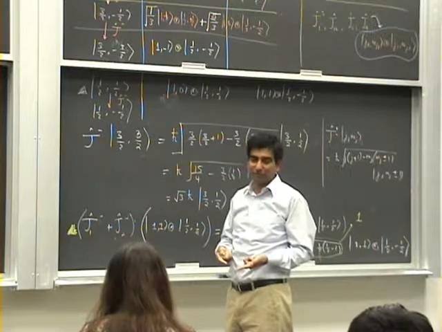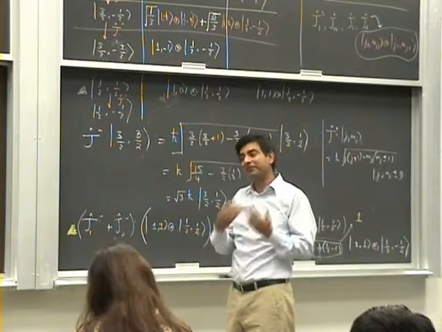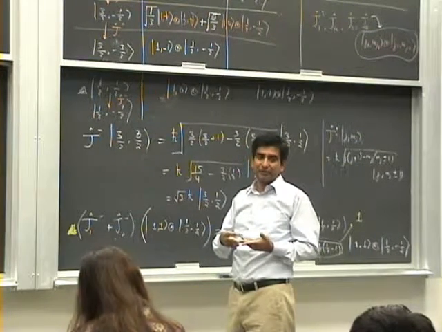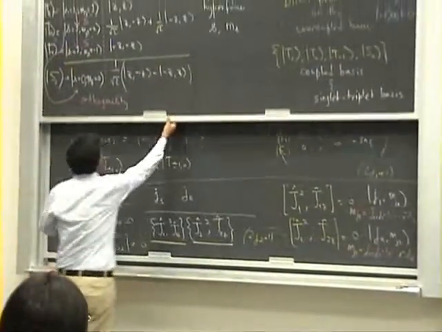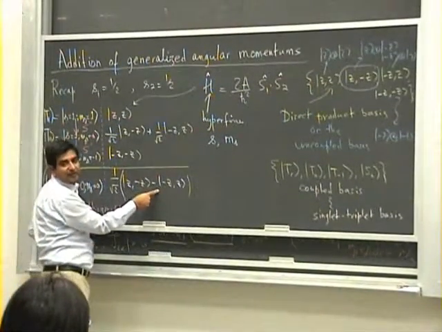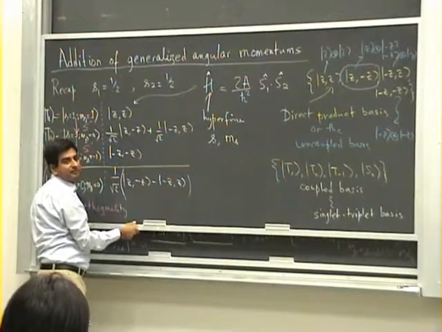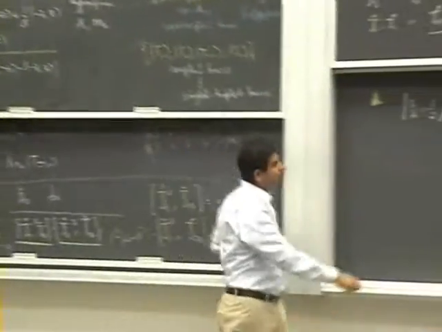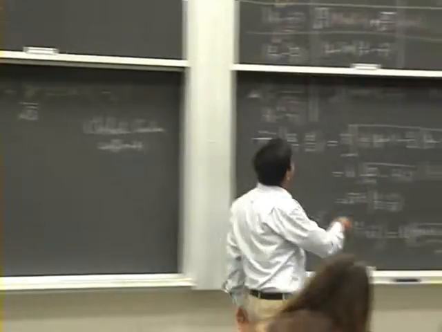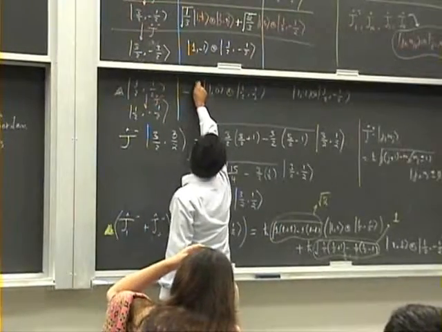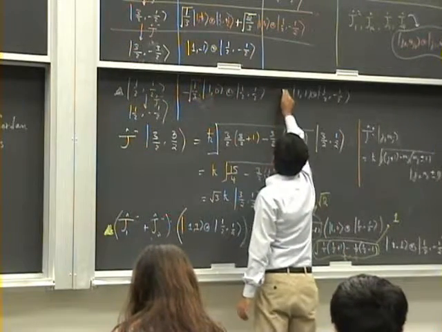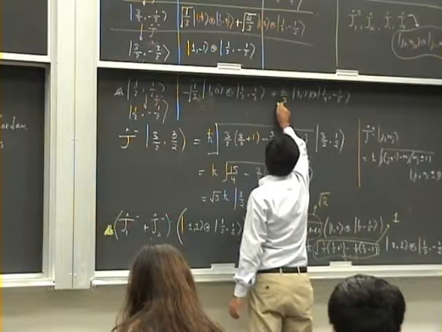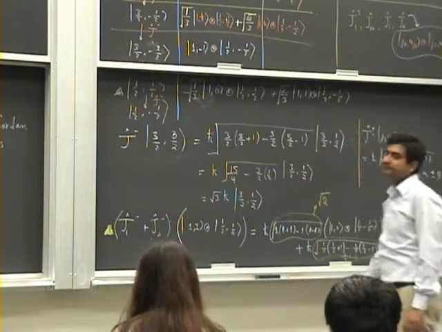Now I can choose the coefficients non-uniquely. There is no one way of choosing the coefficients. That's why different authors come up with different values for the Clebsch-Gordon coefficients. Just like here, I could have chosen a minus sign here and a positive sign here. So one possibility is that I make this minus 1/3 and I make this plus 2/3.